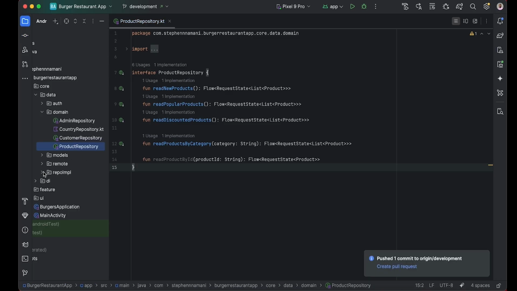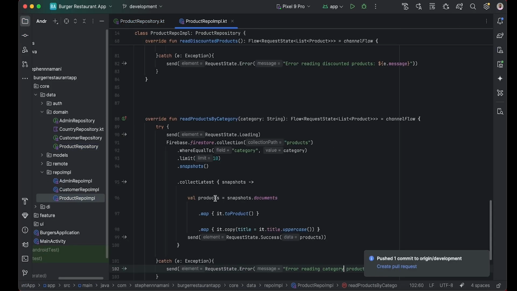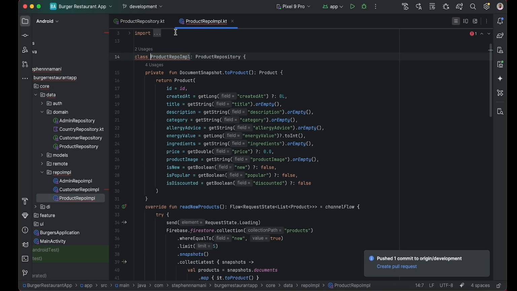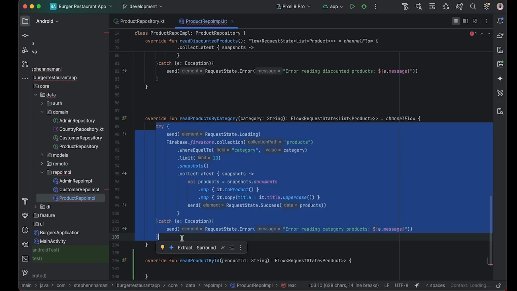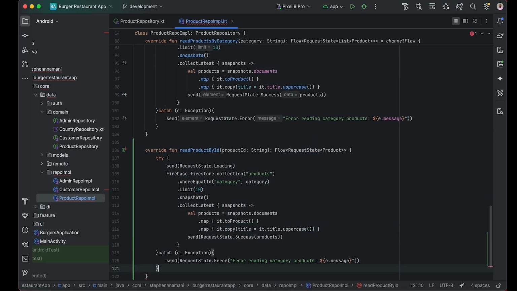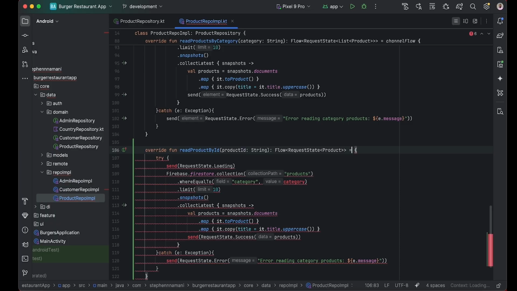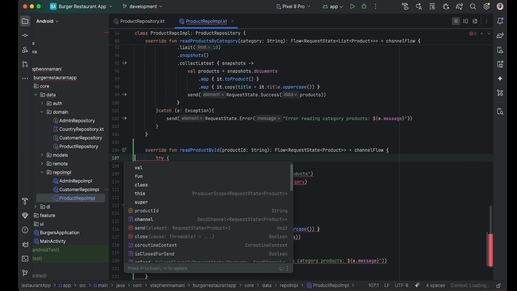So let me just add that up here. So we go to our product repo implementation and also implement that function right here. So in this product implementation, let's just copy this and modify that. Okay, so here we have our send. So we're going to assign this to channel flow as we did for the others.